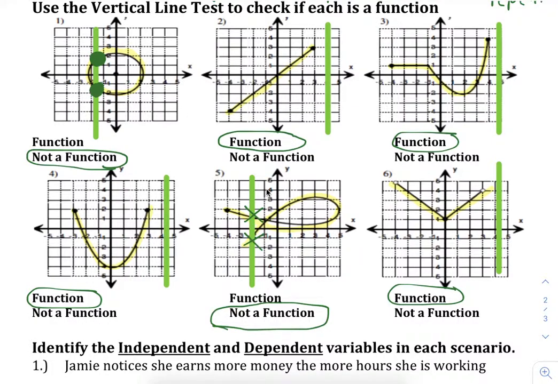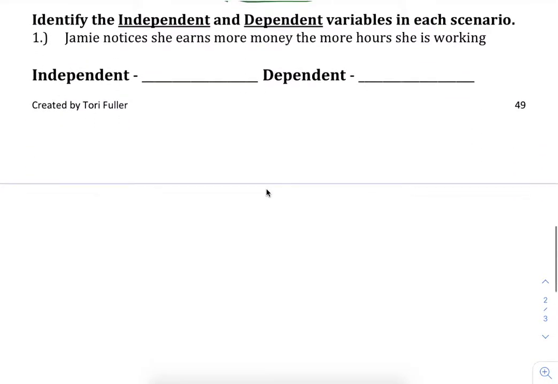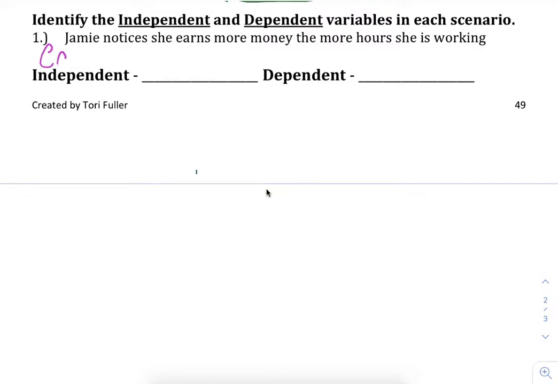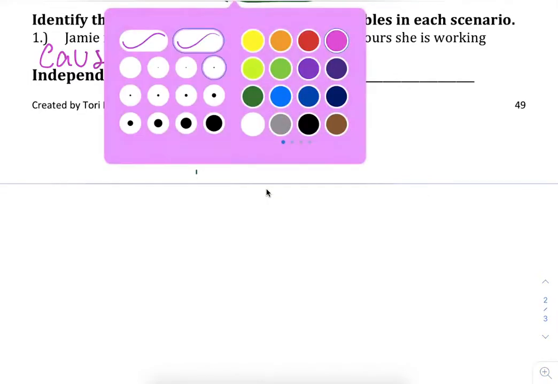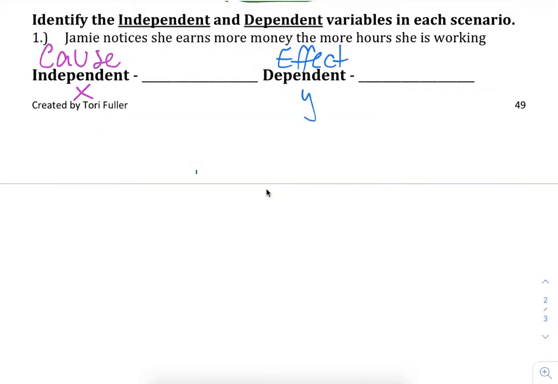If you need to take just a second, finish copying anything here. I'm going to do one example of the independent-dependent with the word problems just to make sure that you're on the same page as me, okay? Great. So final part, if you were trying to identify an independent or a dependent variable, my reminder to you is that independent is like your cause. It happens first. Dependent is like the effect. It happens second. We know that independent would be an x value if you graphed it. Dependent would be a y value.